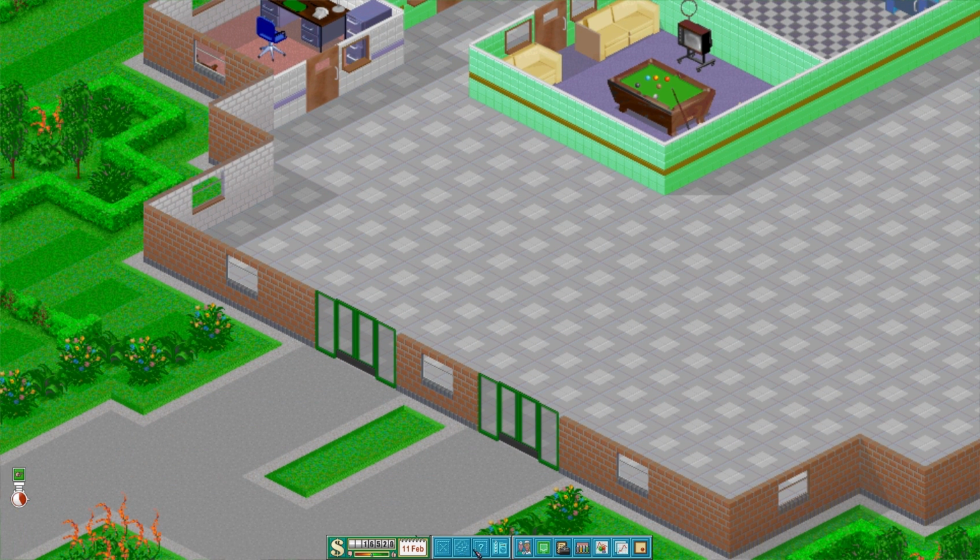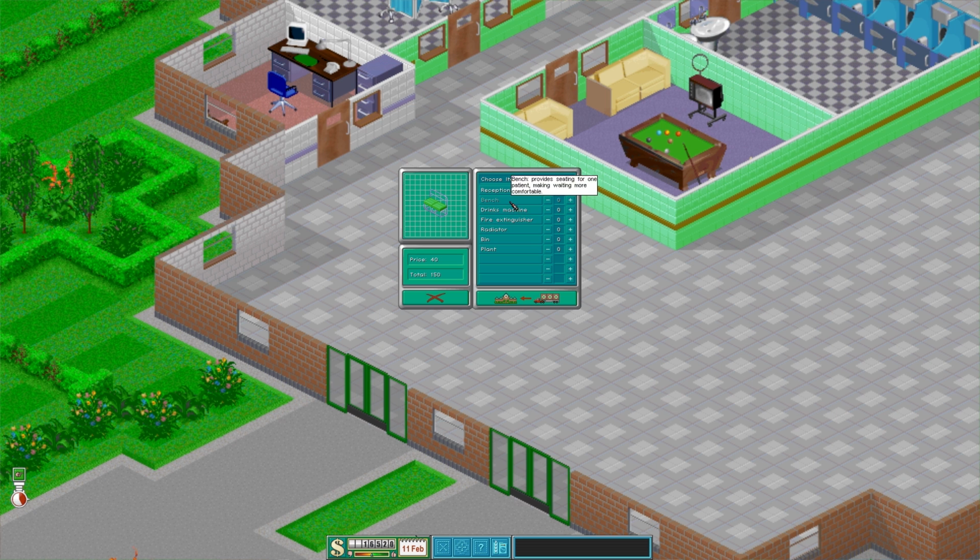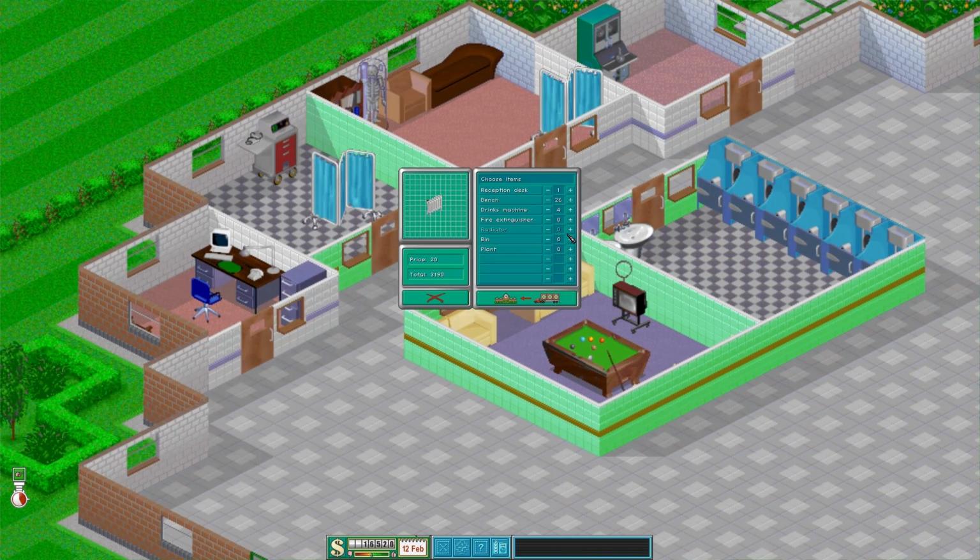We are, of course, going to need a reception desk for the front of this place. I'm also going to buy about, let's say, 25 benches. Well, 26 benches. And let's say 4 drinks machines. Let's say about 6 radiators. We'll do 4 bins, and we'll do 4 plants, and that should be fine. We can also get 4 fire extinguishers too.